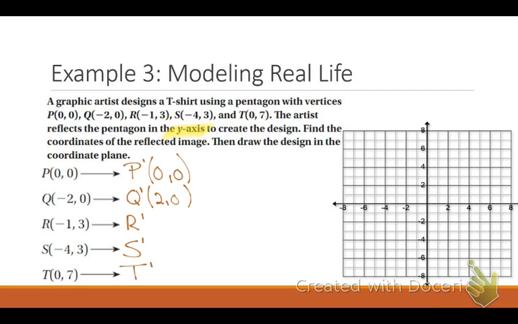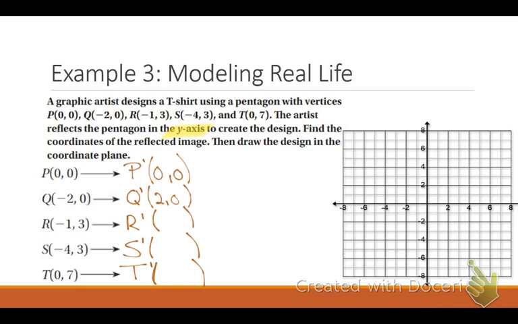All right, let's see. Jamie, what did you get for point R? The new point R would be what? Help her out, guys. 1, 3. Is that correct? Yeah, 1, 3. All right. And then what about my new point S? My new S. Avery, do you have your S yet? No, not yet. Kayla? 4, 3.